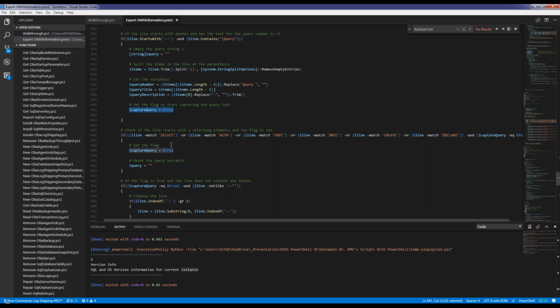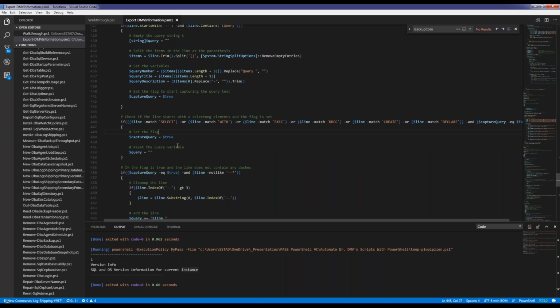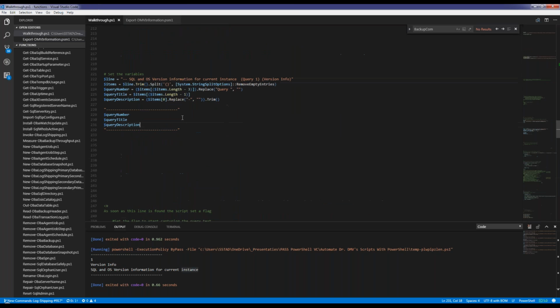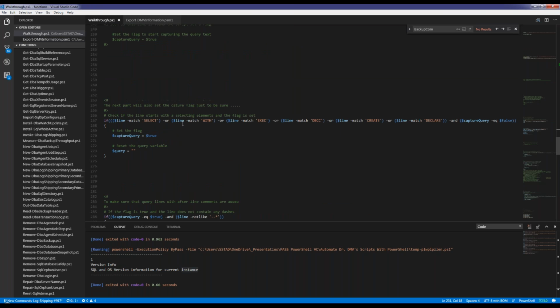So I put a capture flag to true, so my script knows, okay, next lines will be a query, so I save them into a query variable. Also, if the line starts with a select, with, execute, dbcc, create, declare, all these kind of keywords, I also want to set this capture flag. Right there.